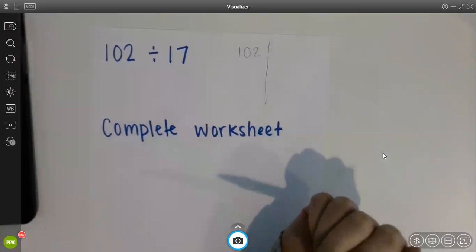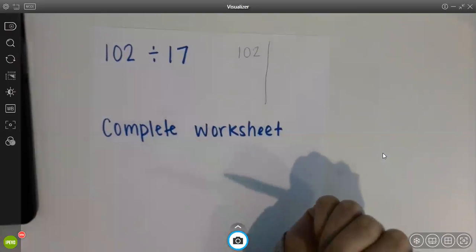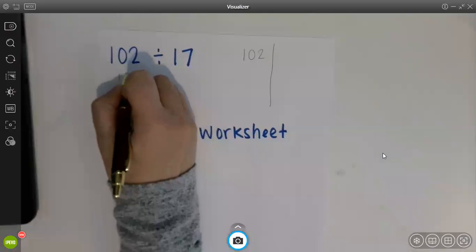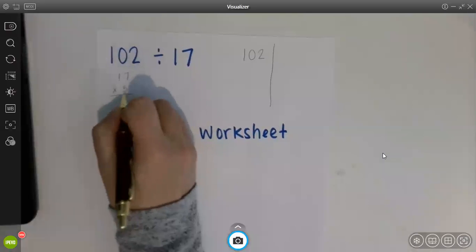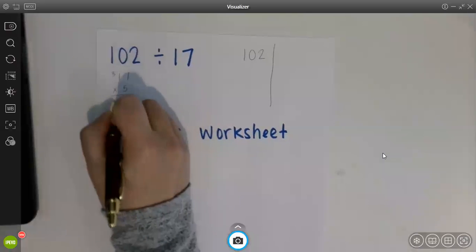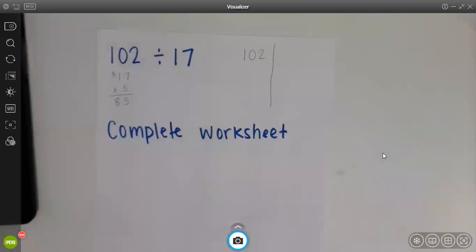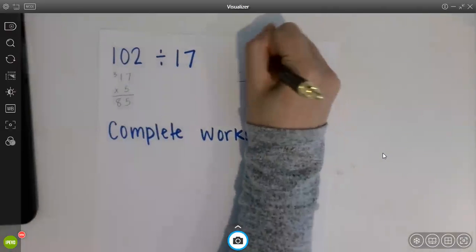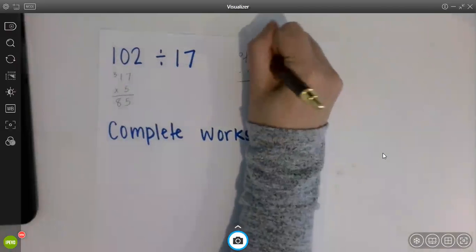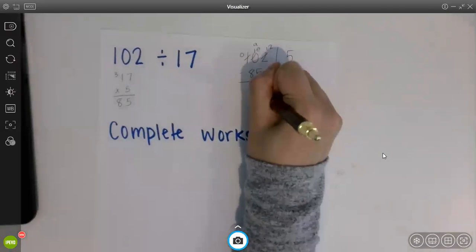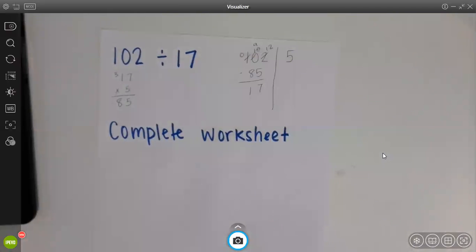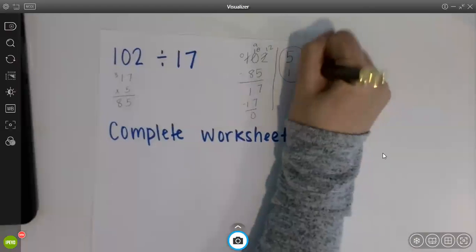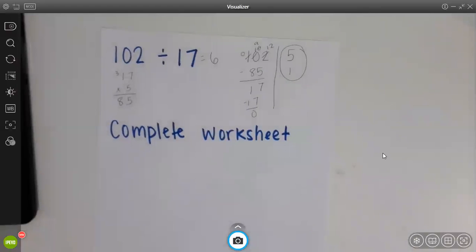When 10 doesn't work, I automatically go to 5 and think, would 5 work, because it's super easy for me to multiply, especially since it's a pretty big number. So I'll quickly over here, I don't know it off the top of my head, some of you might. 5 times 17 is 85. Okay, so that does work because 85 is not too much. So I'm going to put the 5 over here and I'm going to subtract 85. So I need to do a little regrouping here. It's exactly 17. So how many 17s are in 17? 1. End up with 0, and 5 and 1 together makes 6. So that's my answer.